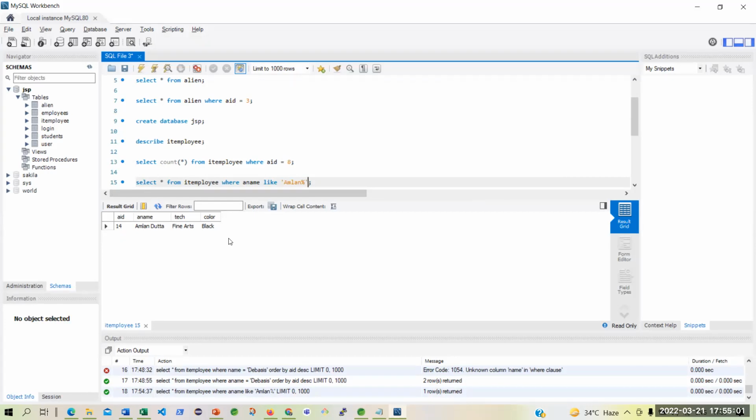But if there were 50 names starting with Amlan, 50 records, you will get all the 50 records because it is saying a name like Amlan, and for the rest you are giving the percent. That is how you are saying that remaining after Amlan, it can be anything. And that is represented by the percentage sign. So like and percent. Clear?